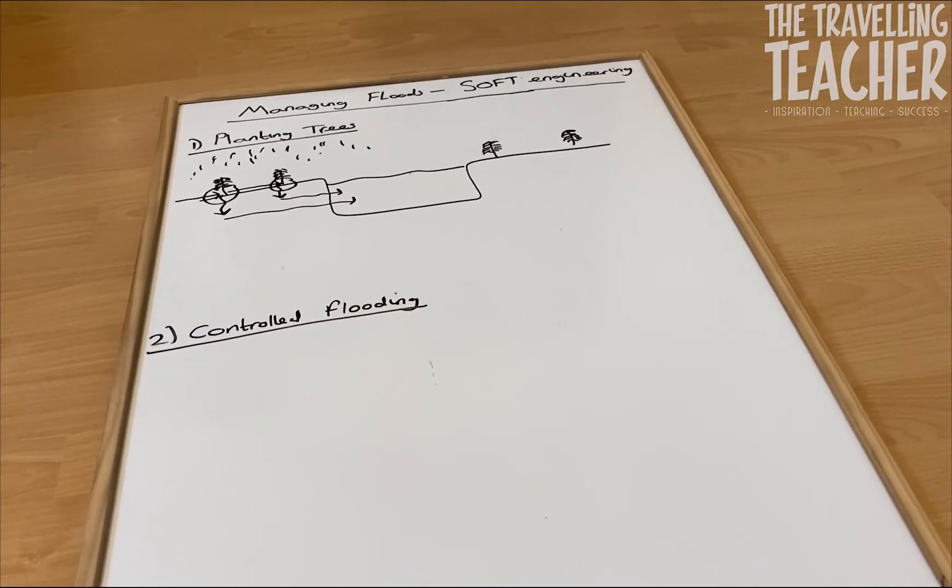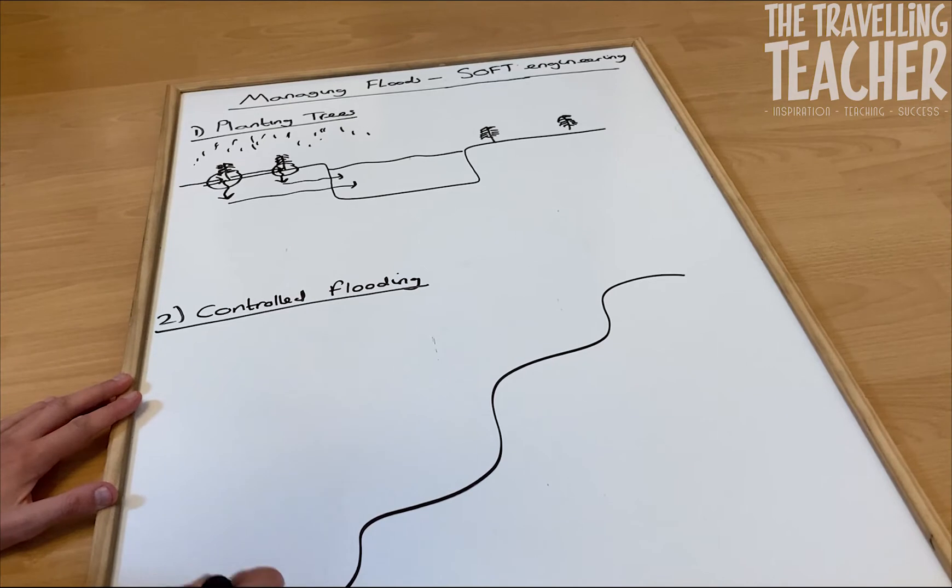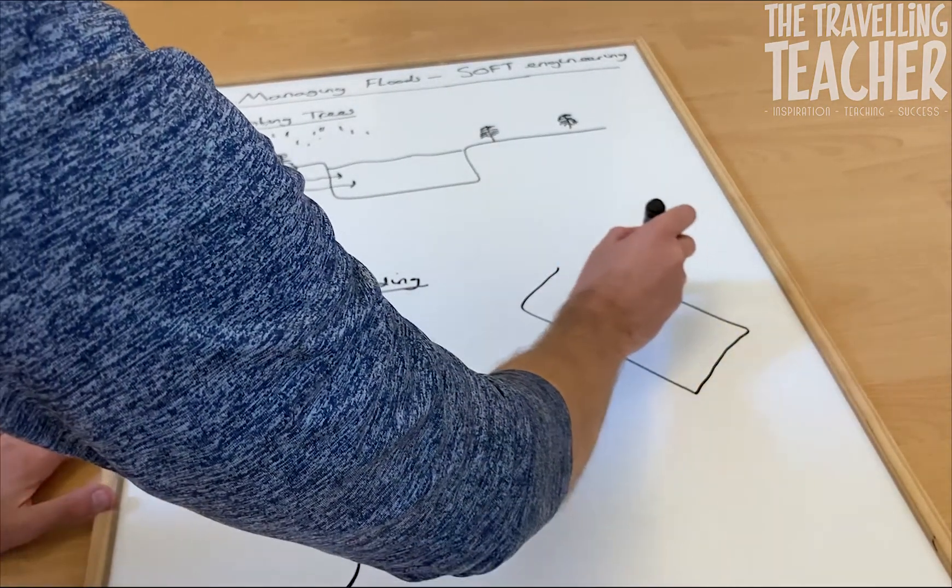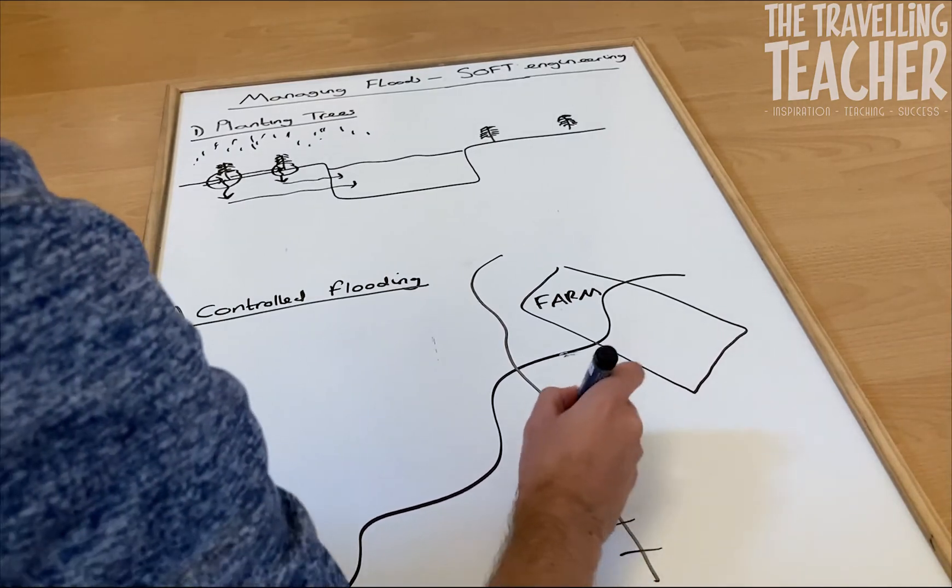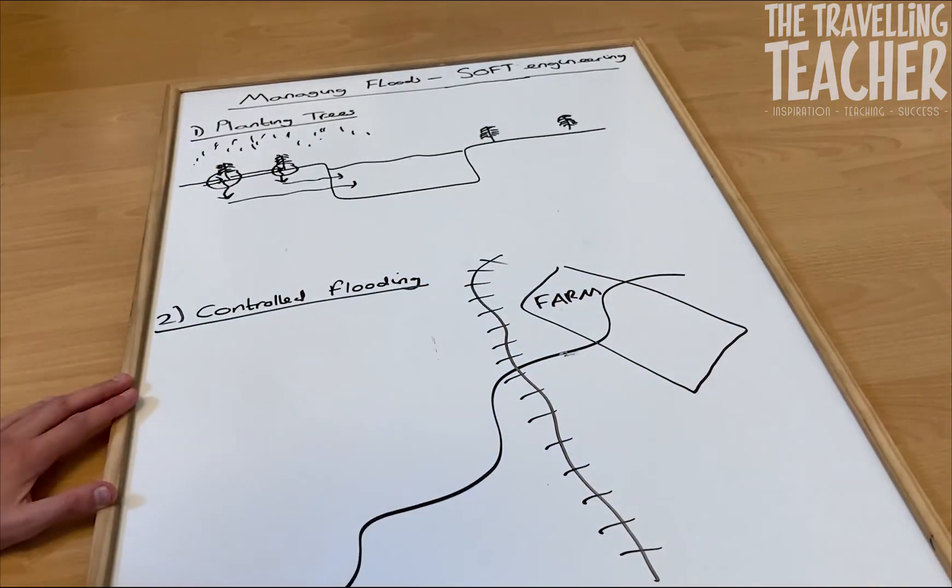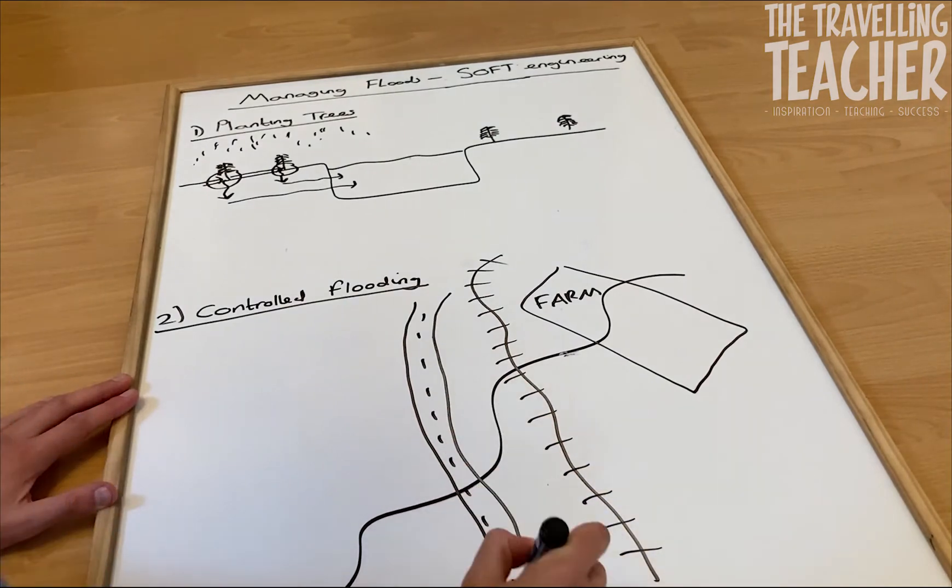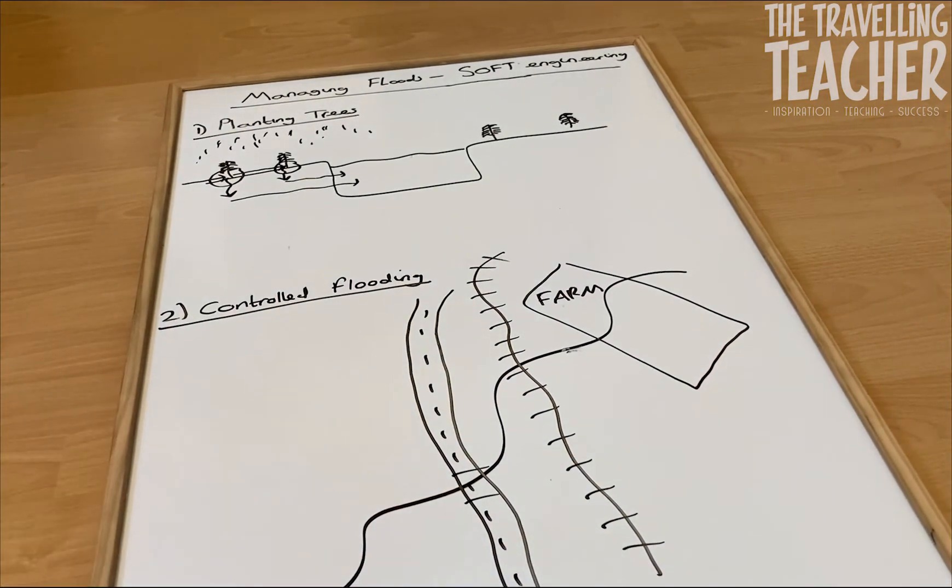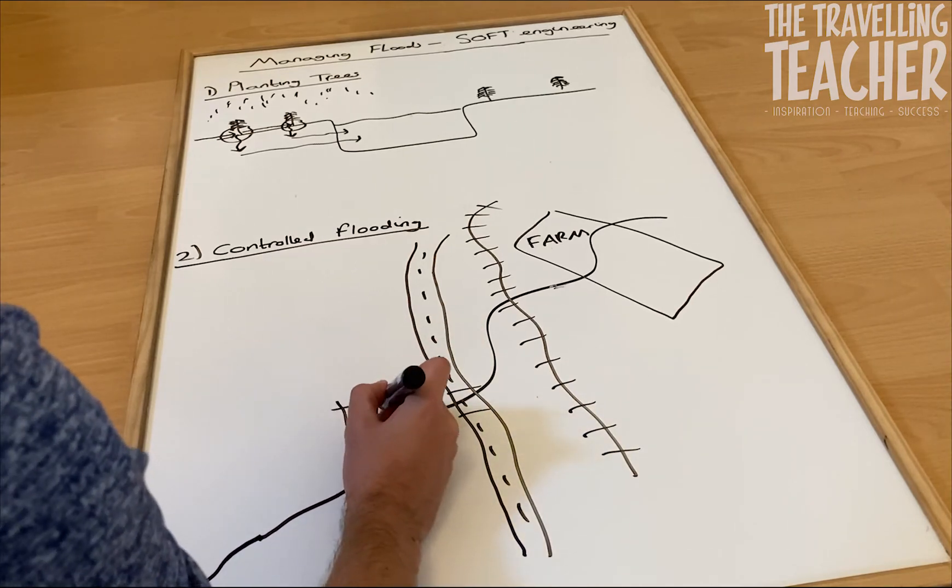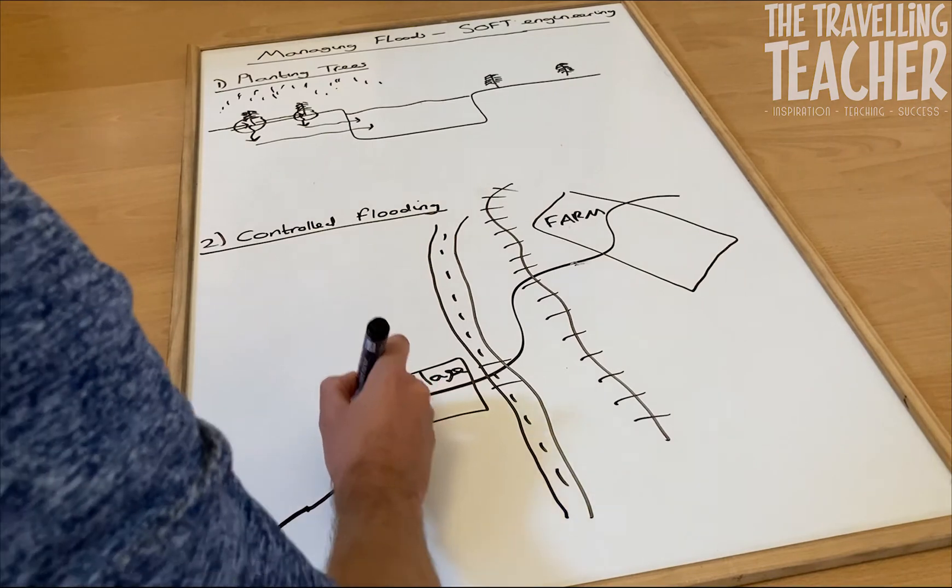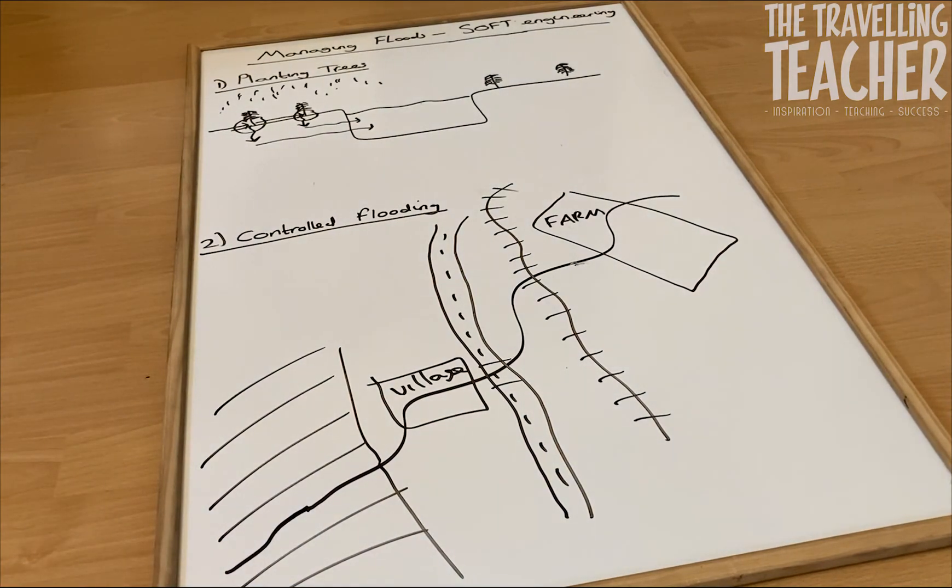Right, I'm going to move the board up for the second method. And this is controlled river flooding. So a little bit of imagination is needed here. Right, there's our river. This area around the river is going to be farm, agricultural land. Coming down here, we have a railway. Coming through here, we have a road. And there's a bridge there. And as you can see, there's my river there. And here we have a very small village. But here, this area, we don't mind if it floods. Right, let's talk through this.